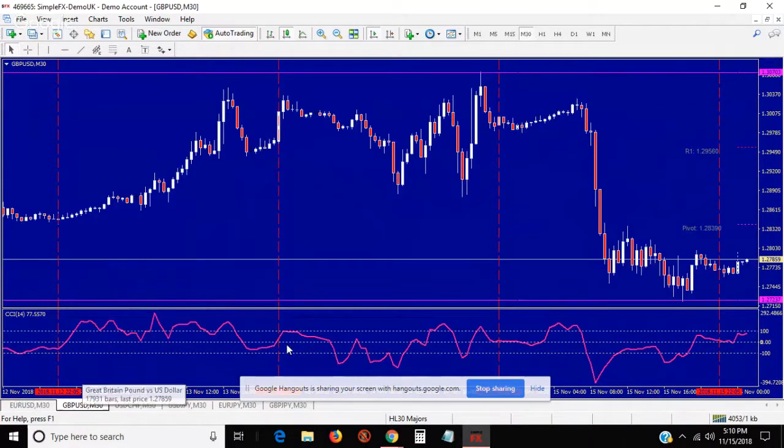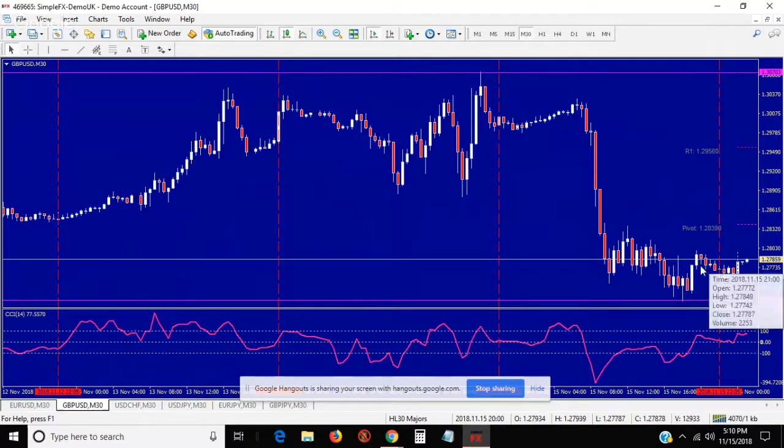So I'm going to go to the pound dollar. The pound dollar is a little bit different, right? We saw this move yesterday after the resignation reports and everything to the downside. I did receive some questions today if I'm going to consider trading an HL30 or what I think it would look like. I really don't know.